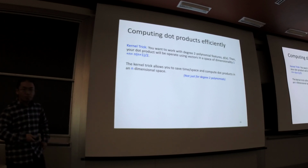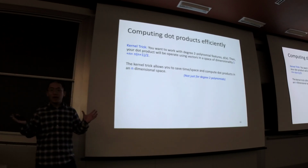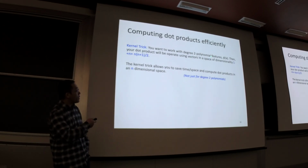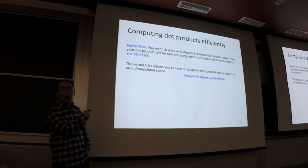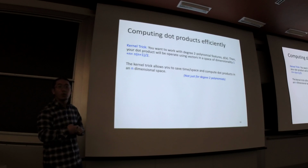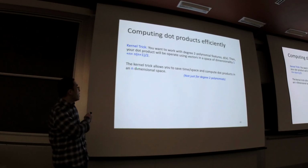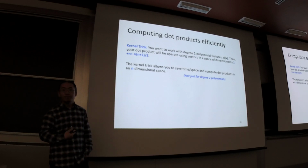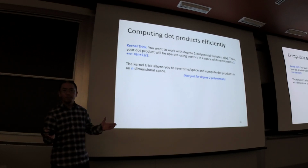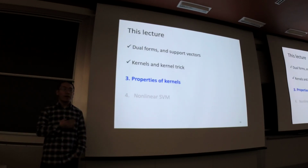And the benefit is, as we just mentioned, right? For this quadratic feature mapping, the explicit feature mapping and the inner product will take n squared. This is the exact number of operations. If you want to calculate, you will get this number, but it's roughly proportional to n squared. But if you use the kernel function, as we just mentioned, the time complexity is just proportional to the number of features n. The results are the same. That's the kernel and kernel trick. So any questions so far?